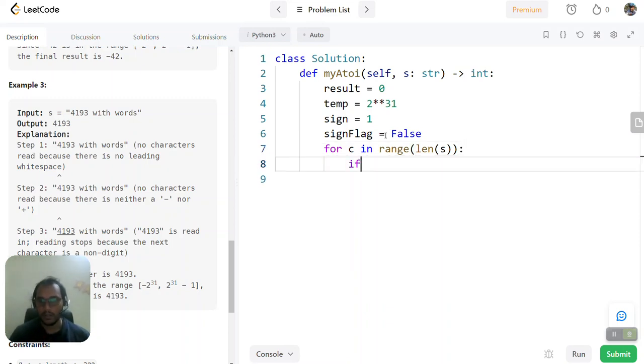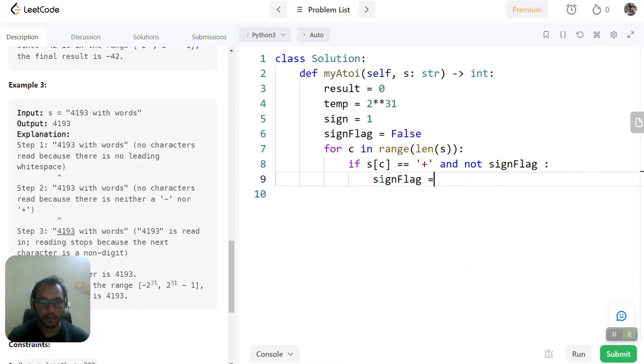First, our character would be s of c. If s of c equals plus, and we'll check that no sign has been collected before, that is, not sign flag, then since the positive sign is what we already have, we can just mark the sign flag as true.